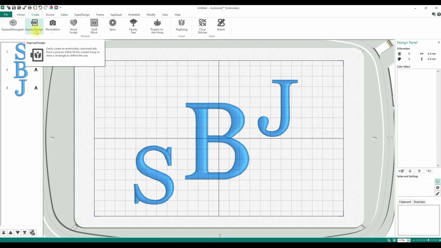But next time we're going to do Express Design. Now, Express Design I will take a little bit more time with because Express Design is going to be a little bit more in depth, and we are going to edit some of the things that we do during the Express Design. Like I said, Express Monogram, you really can't edit anything. It is what it is. If you don't like it, you just got to redo it with something else. That is why the letter tab, if you like a certain font and that's the one you want, you have more creativity and ability to change it and make it what you want.